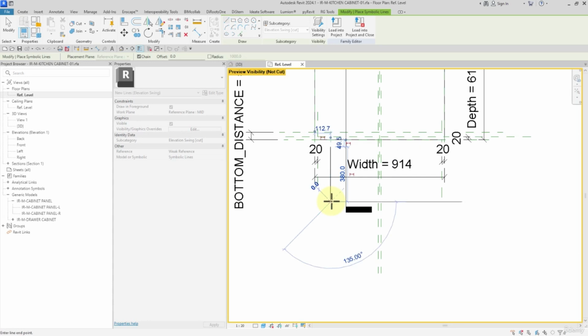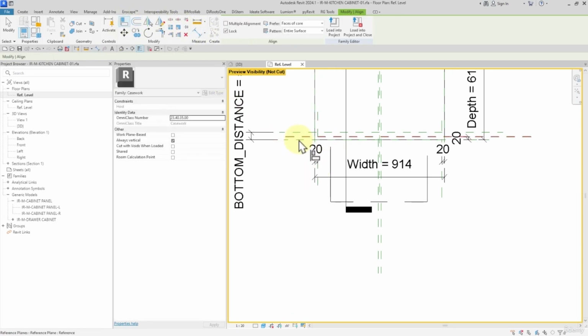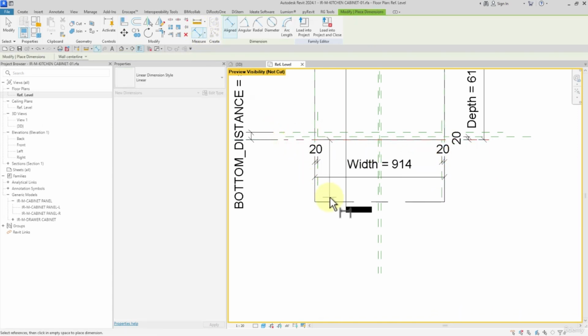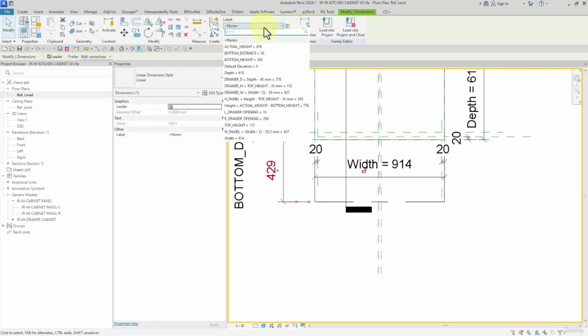Then I create some lines here. Then I want to align them by this way. And then I lock them to the reference plane by this way. Again, lock. Then I lock the reference by this way. I add the dimension.